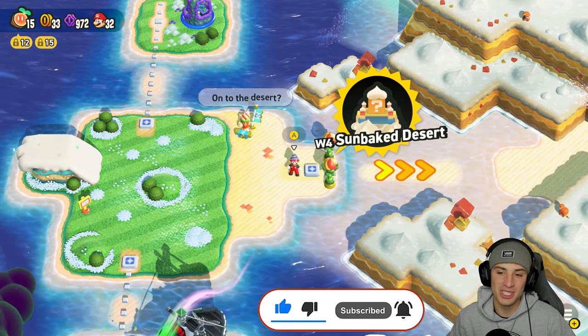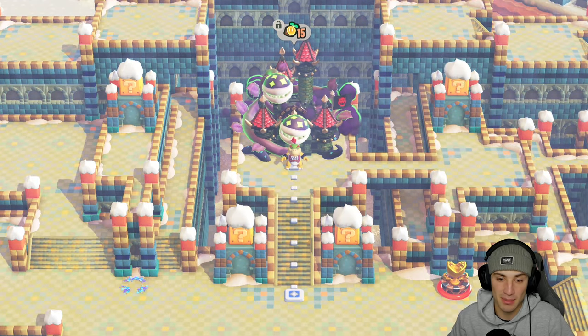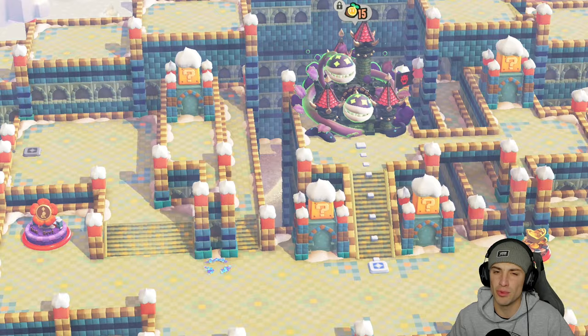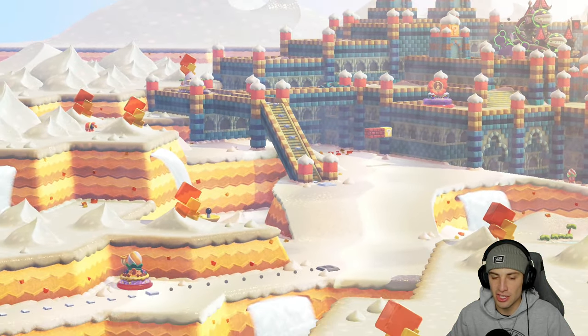But World 4, we just unlocked the Sunbaked Desert. And this world right here is fire. I love this world's design. I love the open world aspect of it, like how you can kind of free roam. And there's a lot of hidden levels on it. So absolutely love this world. This one will probably take us at least 2 episodes to complete. So we're just going to be grinding out some levels, doing a bunch of stuff from here.